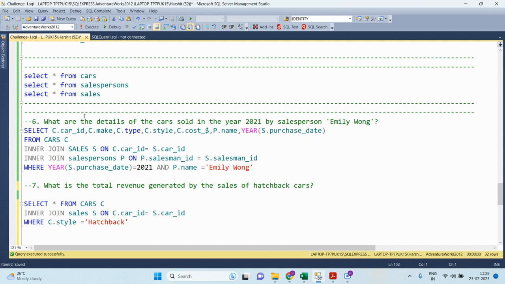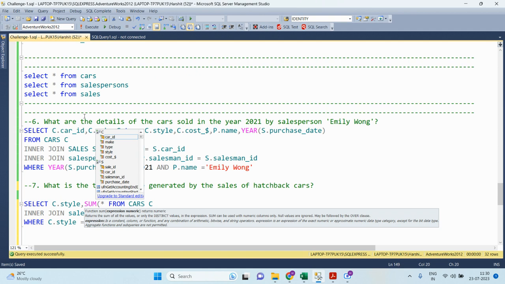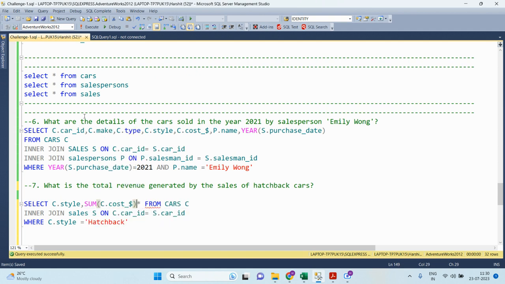Now we require the total revenue generated by sales of hatchback cars. So over here we need to write the style and then sum of cost as total revenue, right?